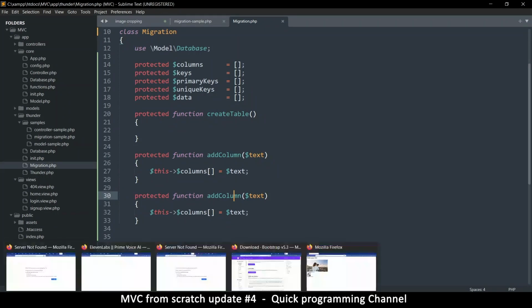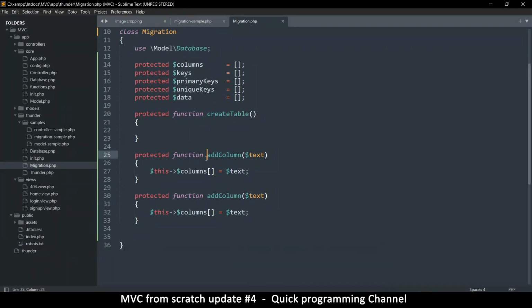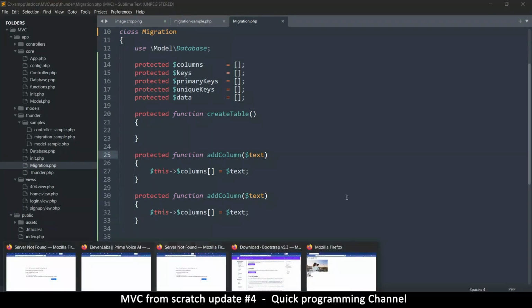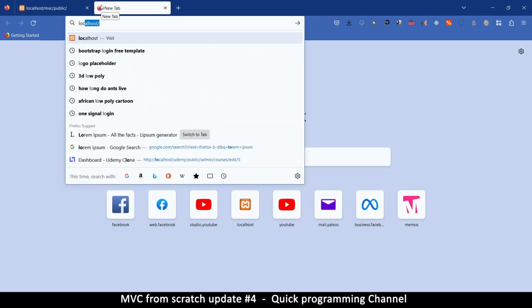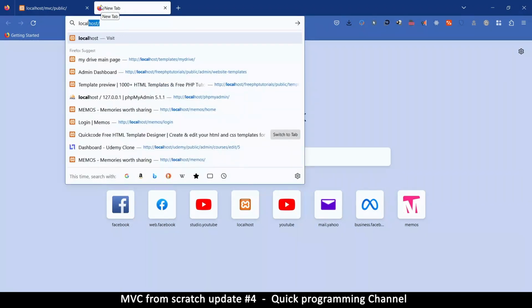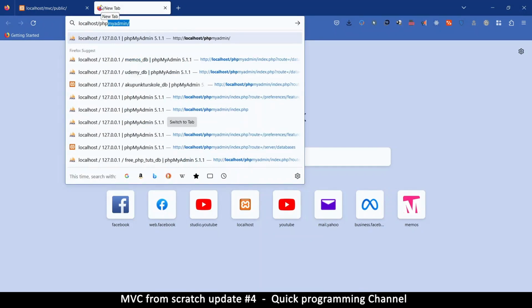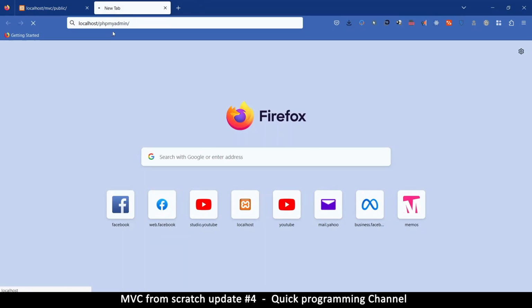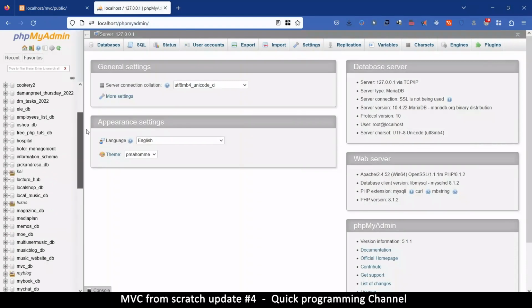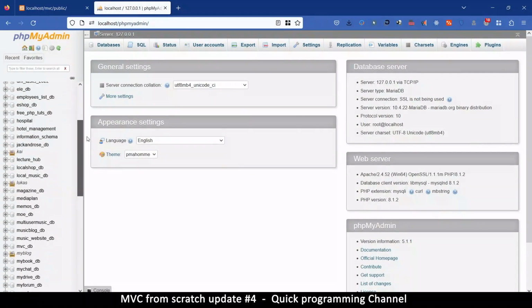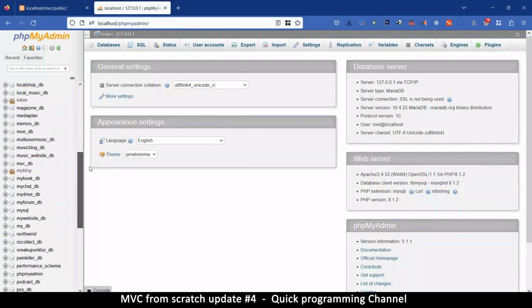Now the thing is, what we want to do is in the end we want to create a query that just creates a table if we need to. So a good way to figure this out is if we go to our localhost phpMyAdmin, we go to any database that we have and then just check to see how things are created in there.